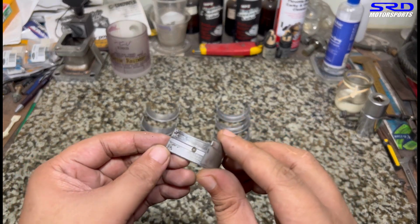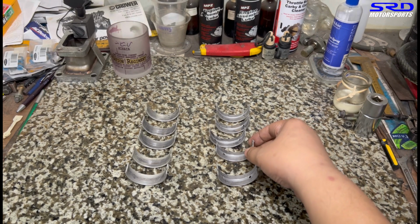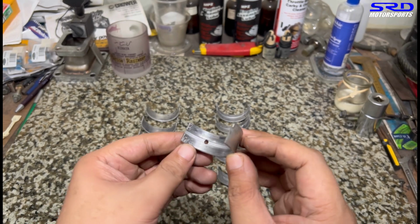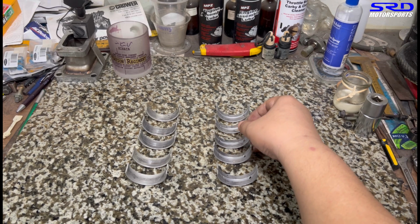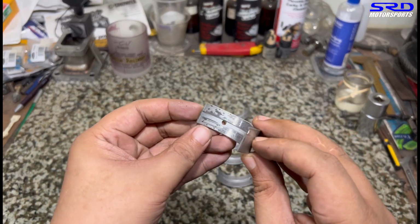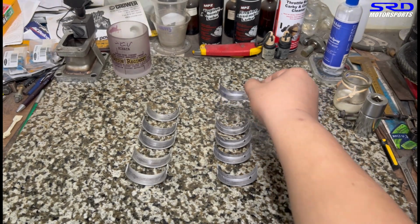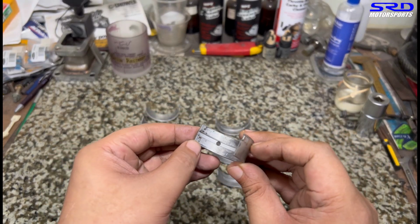Bearing number 2, as you can see, the wear is not equal. One side is wearing crazy, that's probably the dirt, and the other side has no wear. Number 3 bearing, both have wear on this. You can see that the dents are quite deep. Number 4 bearing is actually the worst, and that's most probably why there's extreme damage on the number 4 rod journal, like terminal damage. We'll get to that later. Number 5 bearing, yep, I see that, the dirt.